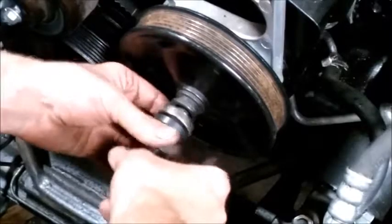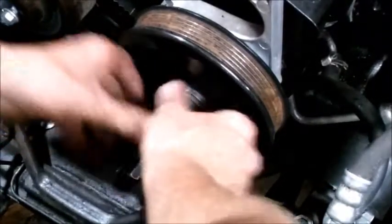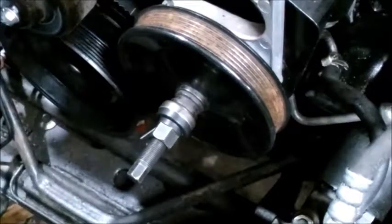Putting this on, I tried doing this by hand. Actually, it didn't work too bad, but I needed to put the spacer on. Now my only issue is this isn't against here. This is just kind of half measuring it. It looks like it's still a little off. It's just not lined up.